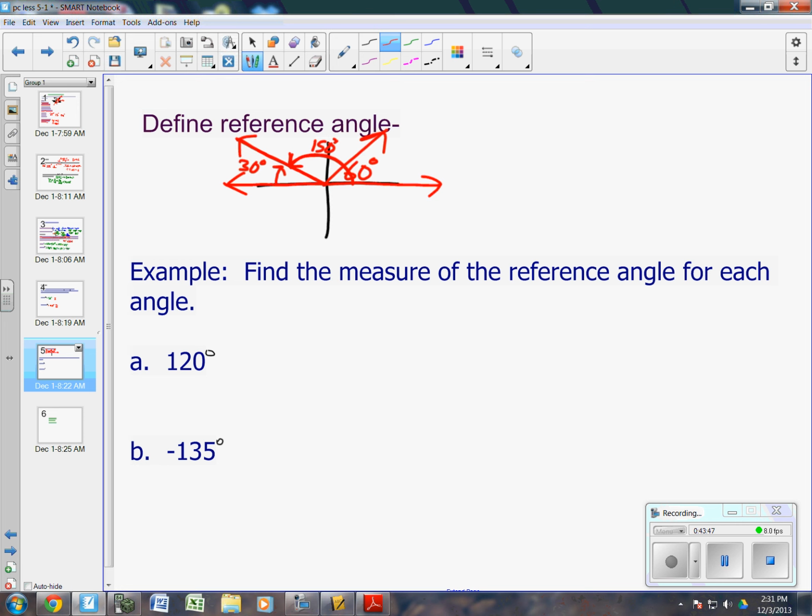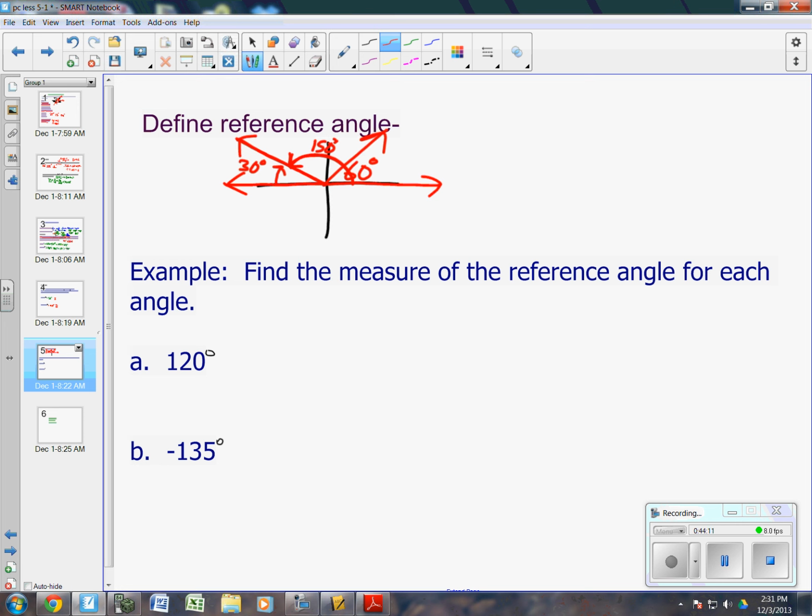Can you have a negative reference angle? No, because when we talk about a reference angle, we're always talking about a positive. So it doesn't matter what quadrant it is, whether your initial angle was positive or negative, you always just name the positive angle that's formed. So if it hits at 180, would that mean it's the same as the supplementary angle? Not necessarily. Watch, because let me go around the circle, and I'll show you some more.